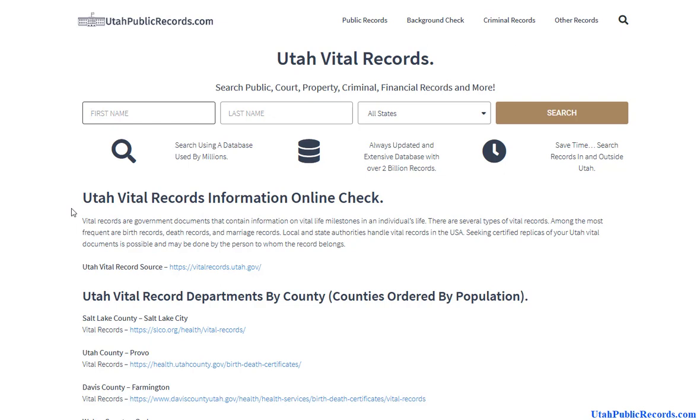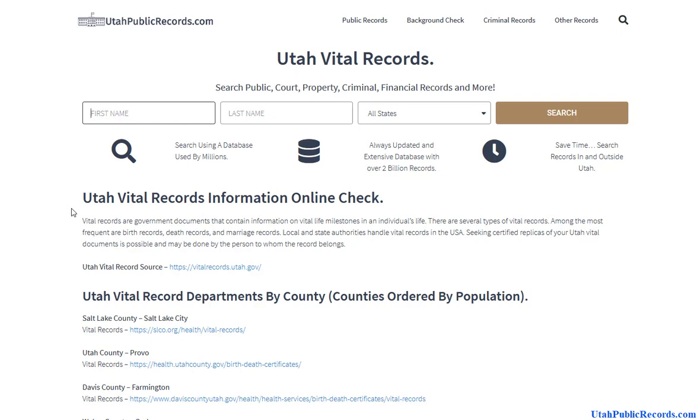So for instance, if you are looking for divorce information, a person might have gotten a divorce in Georgia or maybe in Washington and now they're living in Utah. If you're just looking at the county or the state level information, you're not necessarily going to see what happened in those other states.